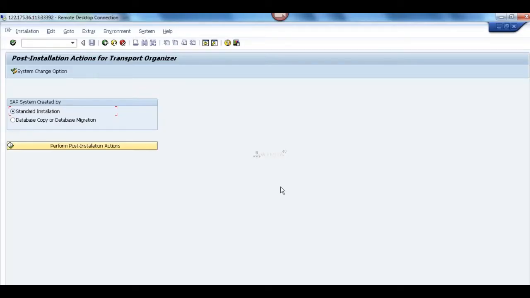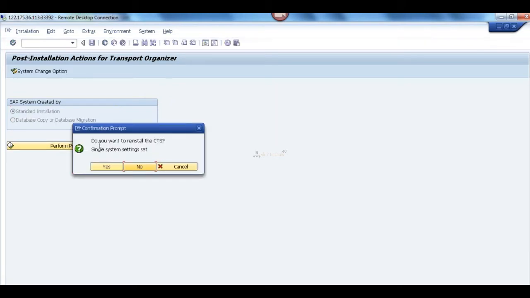SAP star cannot be used. No, DDIC user. Standard installation. This is my SE06, post installation actions for transport organizer. Standard installation, perform post installation actions.